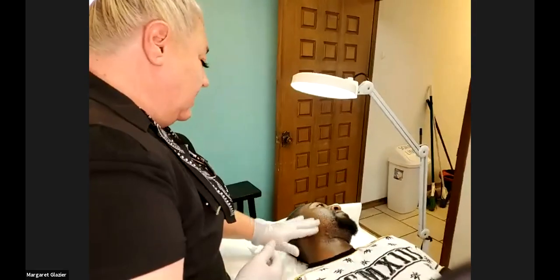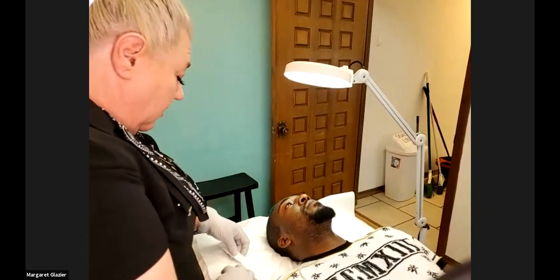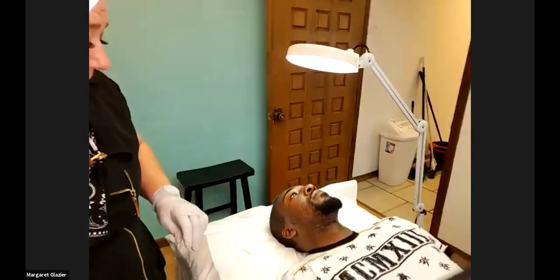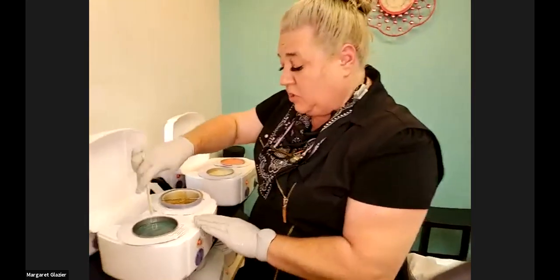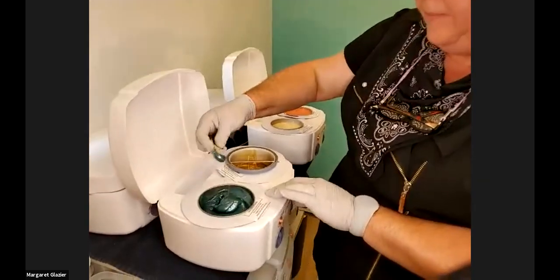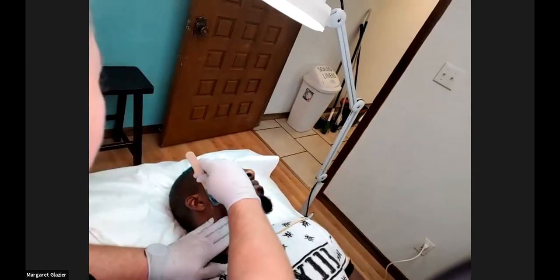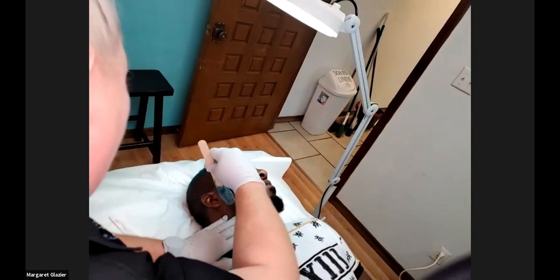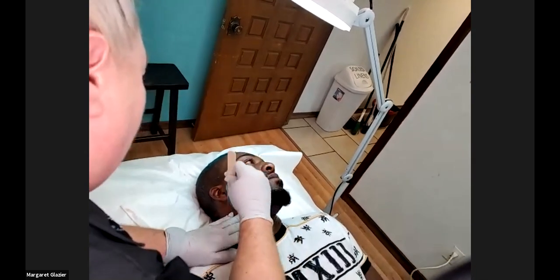Very good. So we can try it to see what the difference is. If you'd like to see that on a different part of his face here, no problem demonstrating that. I can also demonstrate the difference between, like, the blue flex. So let's try a little bit of the blue flex, shall we? Yes, let's. I really love the gold because it's very versatile, but we will use this just so you can see. I'll bring it down.